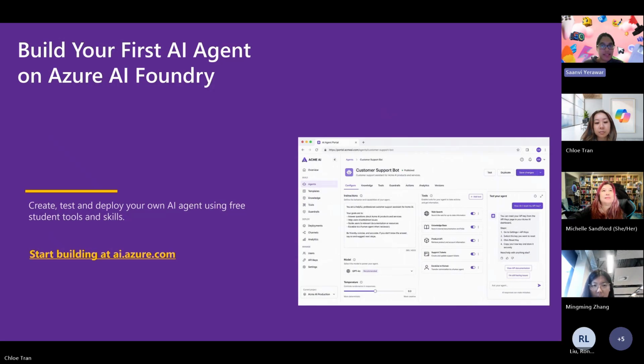So Azure AI Foundry is basically Microsoft's own agent developer tool where you can build code and no-code tools, and they're all hosted on Azure. You can use various models, create your own knowledge base, and basically train it on any data that you would like to use for the agent. So today we're going to be looking at a university-related agent. But this is what Azure AI Foundry is about. Next page, please.